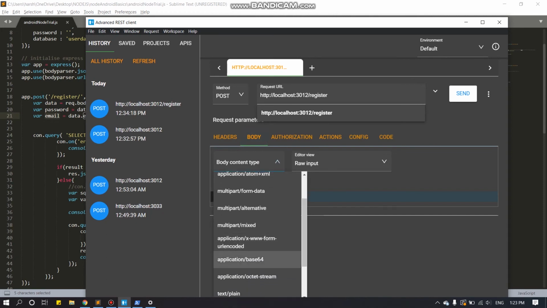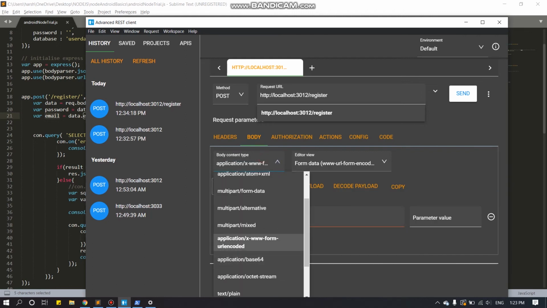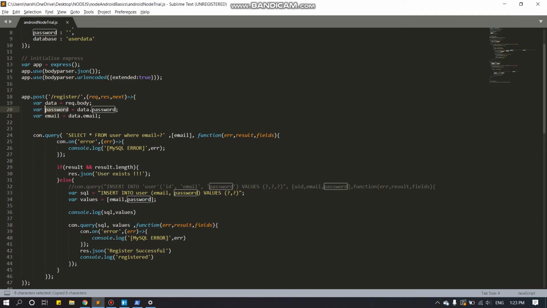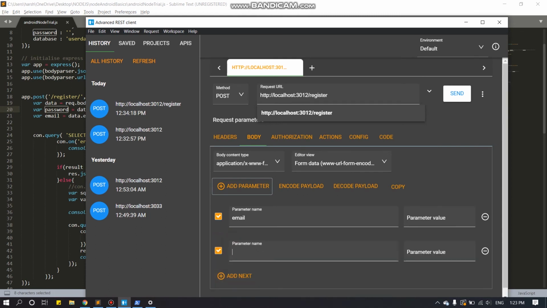Select x-www-form-urlencoded. Okay, now you can create a parameter name, which is email, and another one is password. Okay, so exactly as you have encoded it into your API. Now you can pass some values.